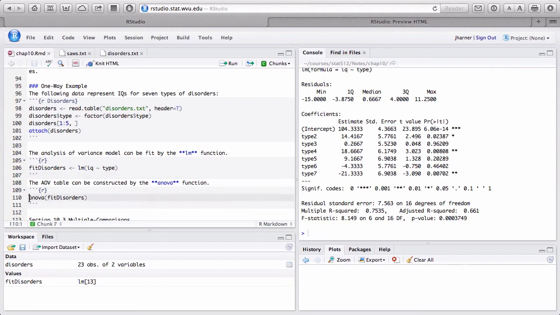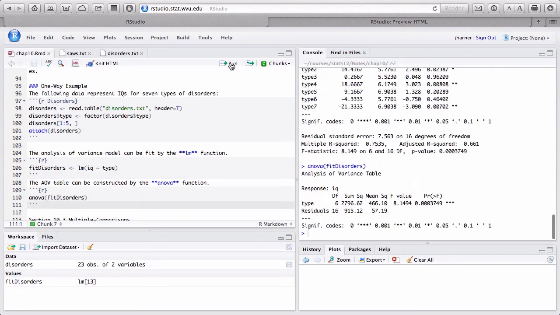So we can do an ANOVA. So I'll go down and do the ANOVA. And when I do the ANOVA, notice, how did we get 6 for the degrees of freedom? So notice type. That's the among variation, the among group variation. In this case, the among disorder variation. Okay, there are 7, right? So 7 is a. a minus 1 is 6. And the sum of squares, what I called SS sub A, is 2796.6.